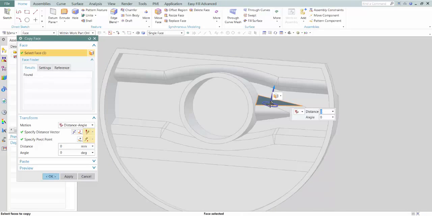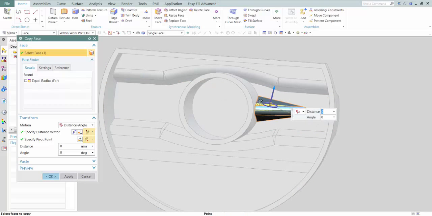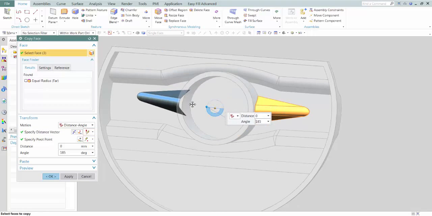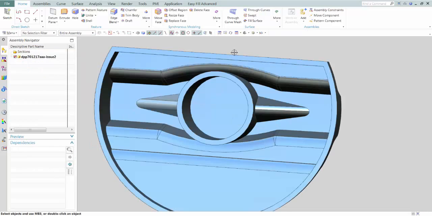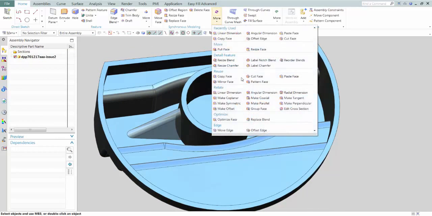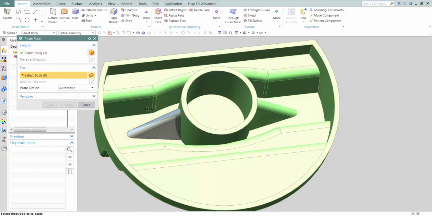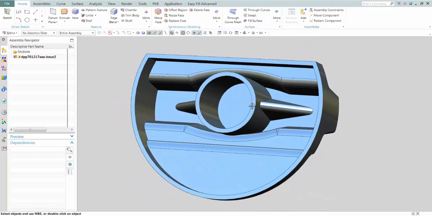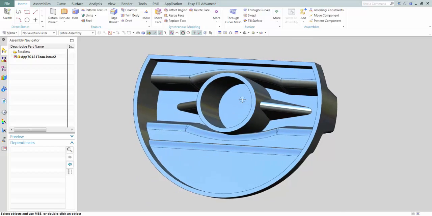Now I'm going to grab a face out here. The software is intelligent enough to understand, well, if I pick rib faces, it's going to grab all of those in one shot for me. And now I'll simply tell the system that I want to be able to go out and copy that over to a new location. So we'll just rotate that over to the other side. Now it just did a copy command. Now we're just going to paste those faces right into our design by grabbing that geometry, and now we've got that included as well.